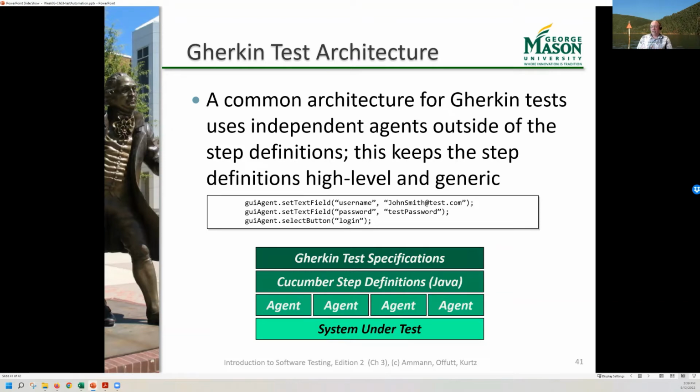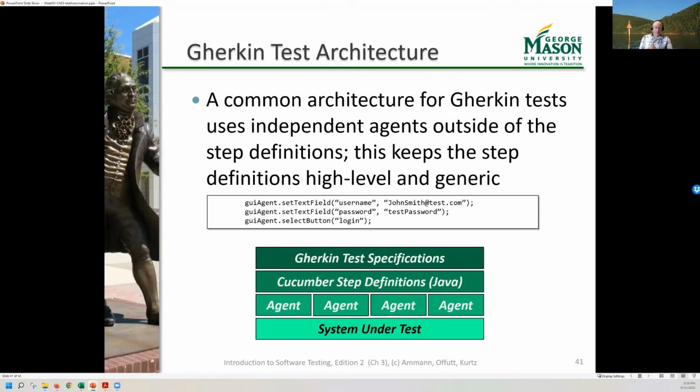The bigger and more complicated your system is, typically the more useful it is to have an abstraction layer in between so that different Cucumber tests can reuse that code to get at the system. But this is really where we're going from most abstract, our English language test definitions, into the Java definitions, and then perhaps going through some agent to get to the system, and then finally talking to our implemented system.